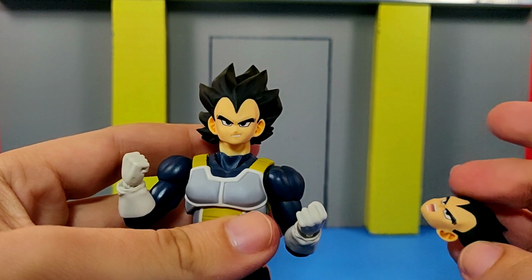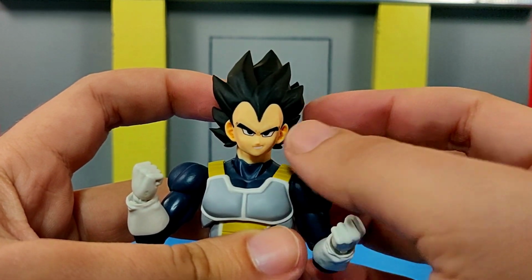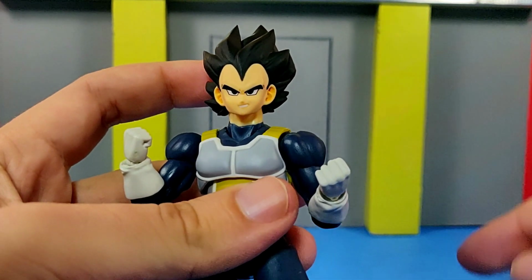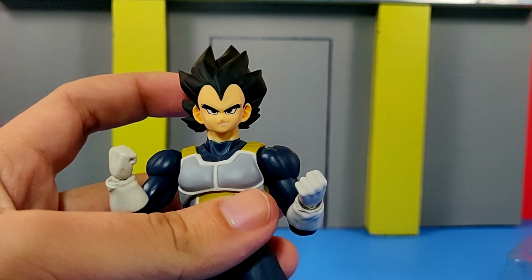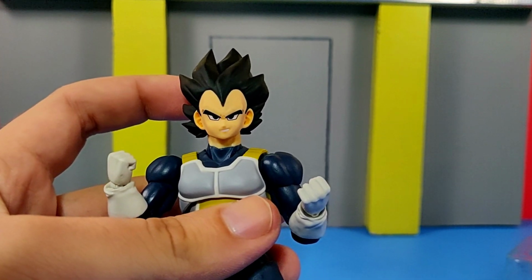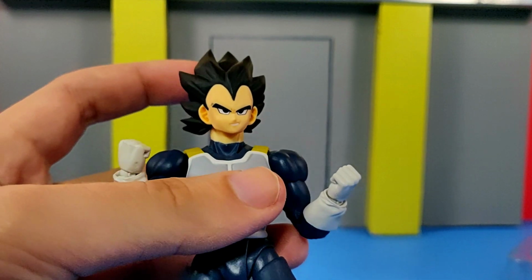Although one thing I do wish they would have done here is that I feel like the eyeballs, the pupils, on Vegeta are way too big for this thing. And this was also a problem that was prevalent on the original Super Saiyan head sculpt that they had released. So that's just one little thing that I feel could have been done a little bit nicer. Although it's not a deal breaker by any means, I feel like if they had actually done that, it would have given a lot more life to Vegeta.